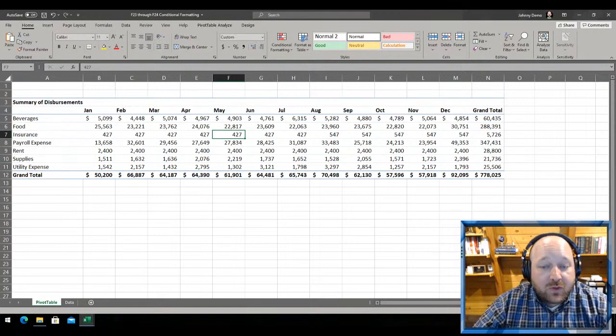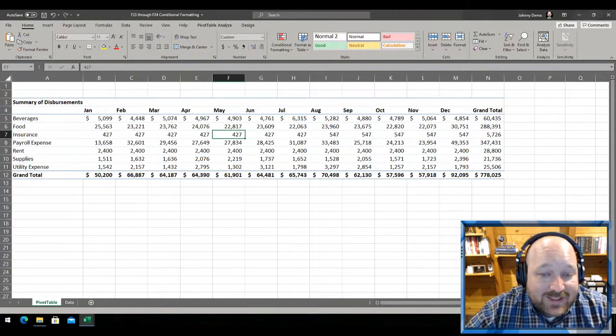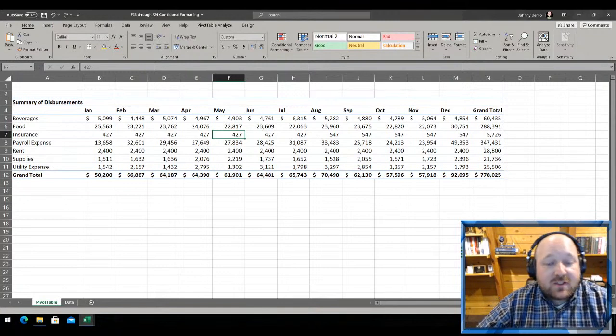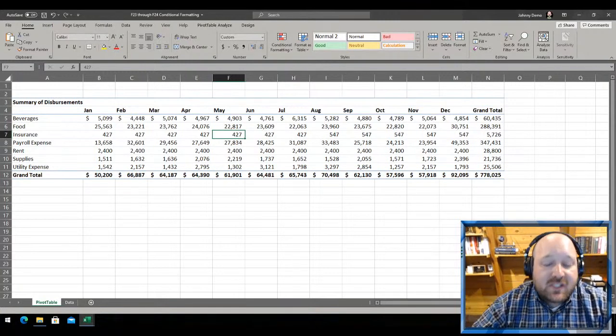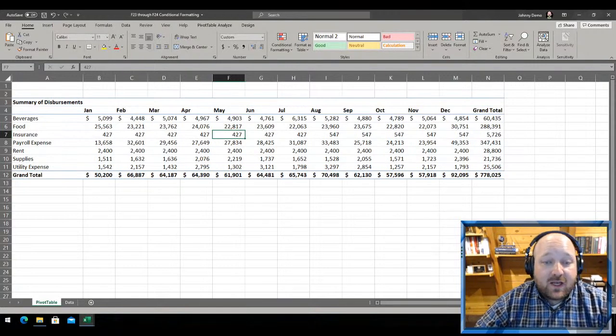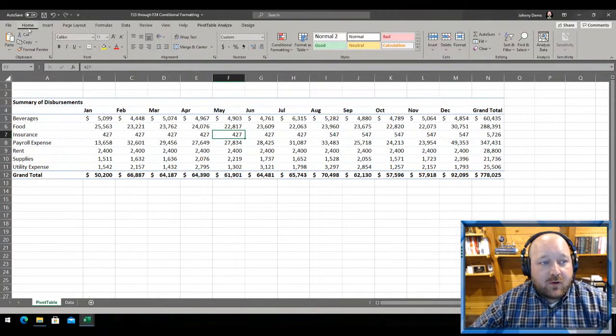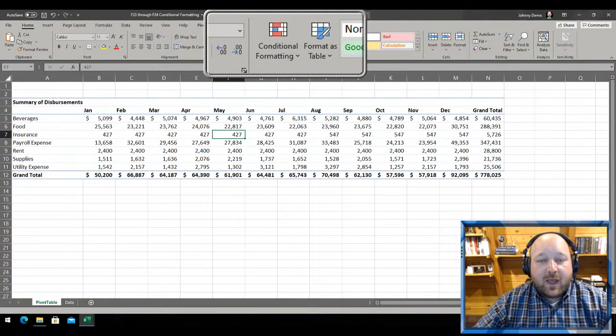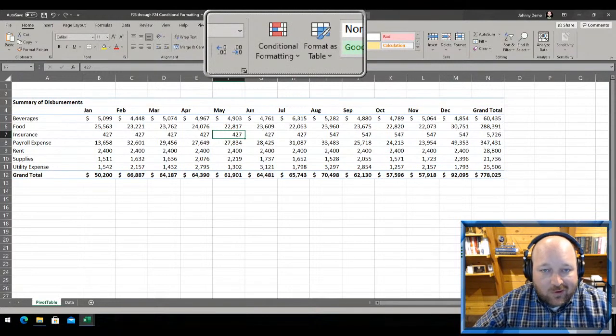Well, one of the really cool things that you can do with Excel is use conditional formatting to stylize your data based off of the value that the cell currently has. And if that value changes, like it goes up or it goes down, we will see the formatting adjust correspondingly as well. Now, conditional formatting is located over here under the Home tab. Right smack in the middle, you'll see listed right here our conditional formatting button, right next to Format as Table. More on that in a little bit.